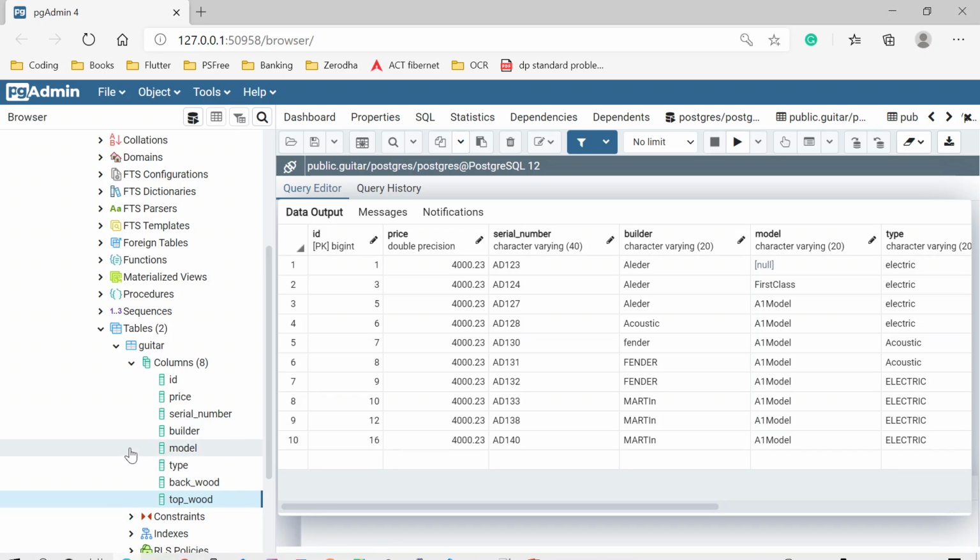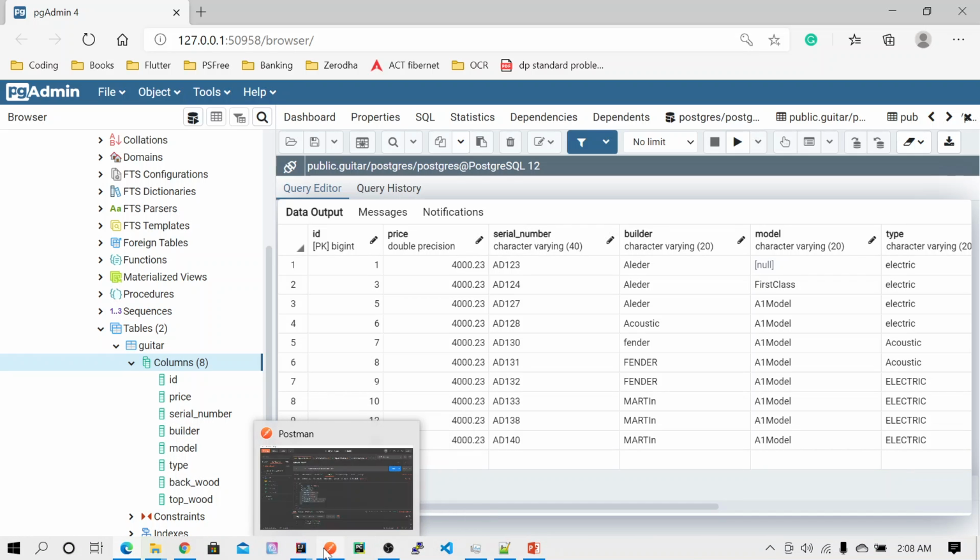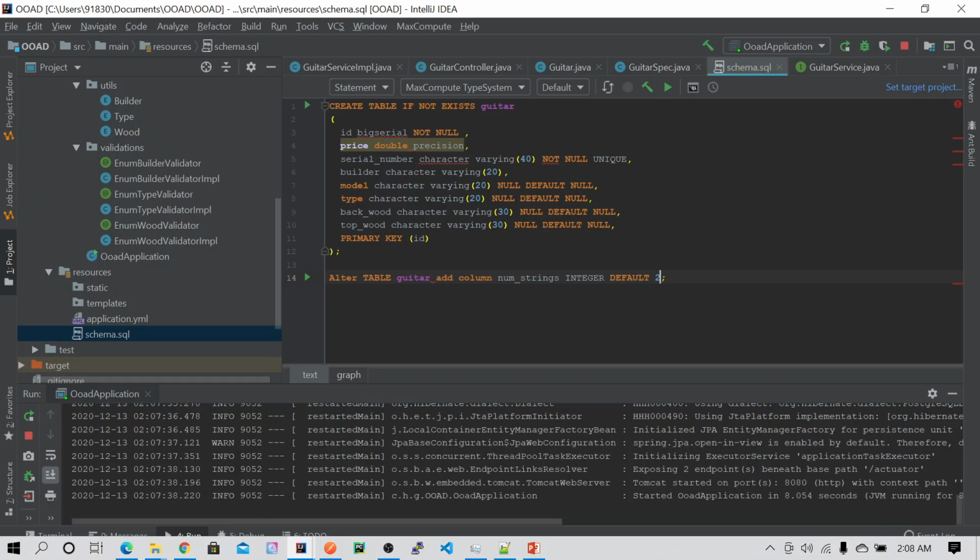Initially if we refresh, we didn't have the num string. I hope after running the program it will automatically come here. So now let's run the program.